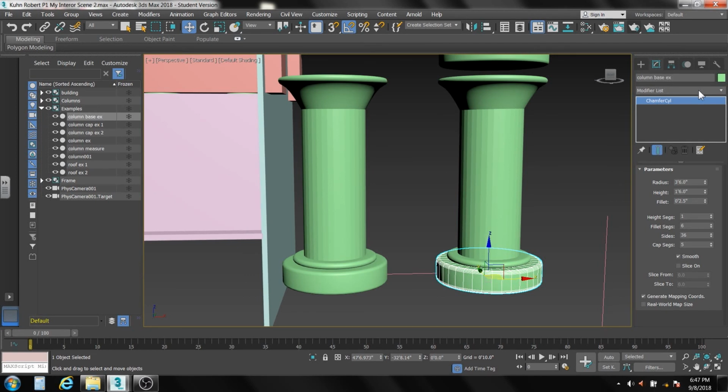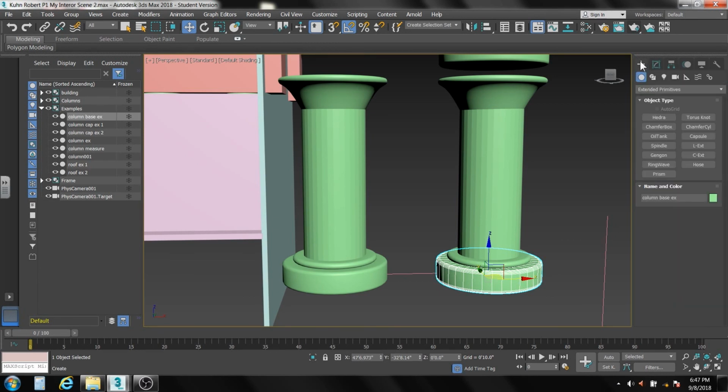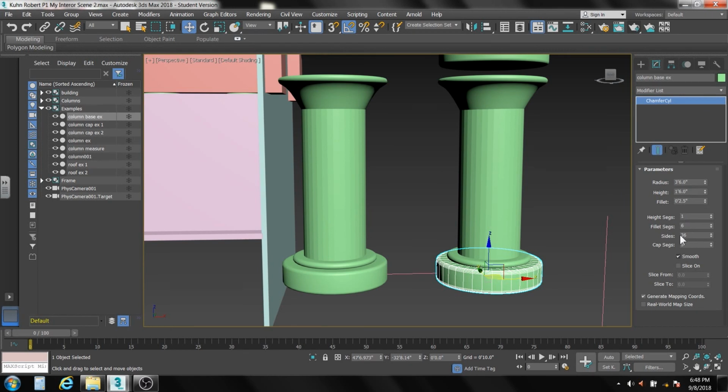Remember how I was saying in the extended primitives, right? We have this chamfered cylinder, and it's really pretty cool. And you can mess around with the various dimensions here with it, no problem.